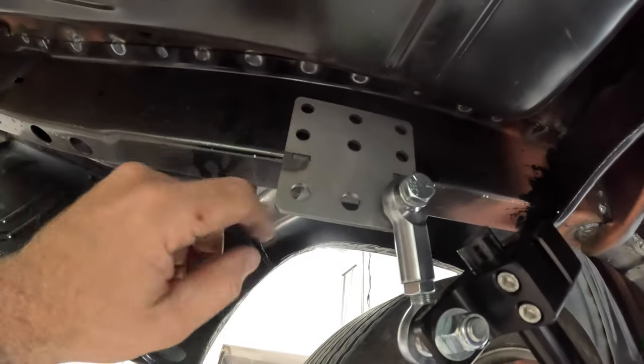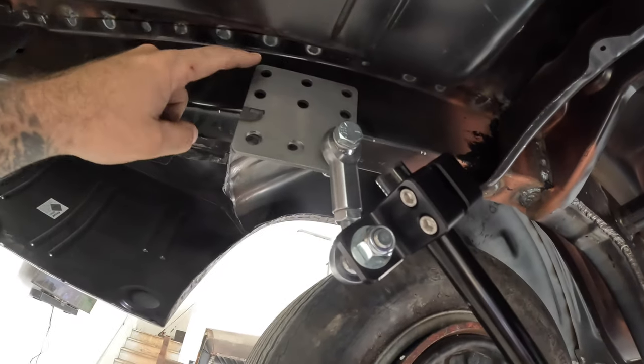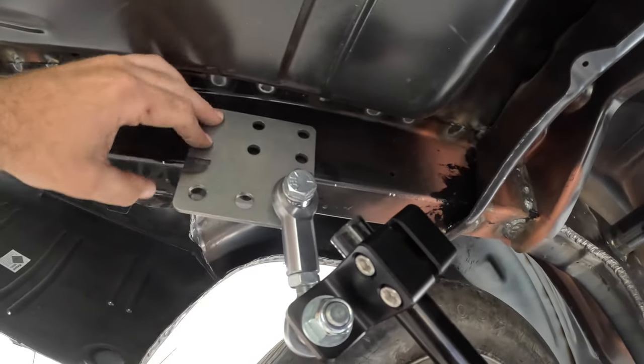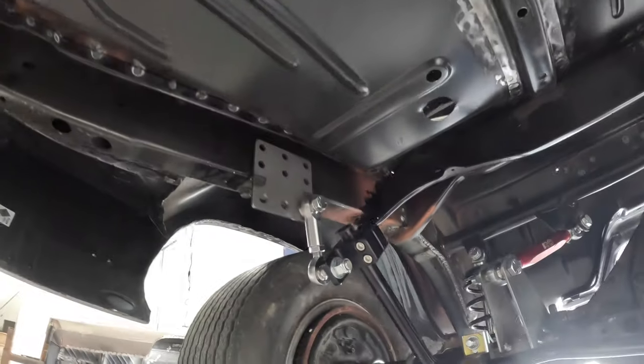And then this is also opened up here to accept the larger bolt. So don't go putting it in upside down and think that you just have all these adjustment holes. These holes right here actually appear to be the plug weld holes, the same thing that they did up there for the front crossmember mount. So kind of at a standstill with that.